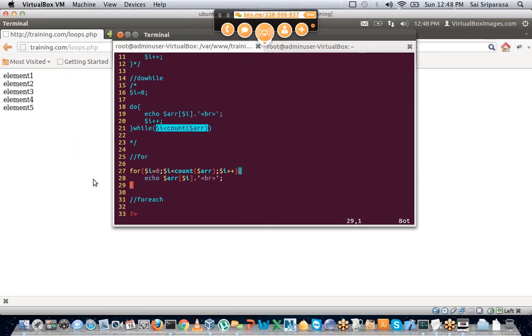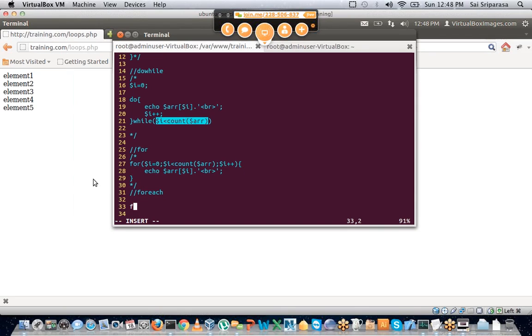So the last one, or my favorite one, is going to be foreach, and I'll tell you all why. First let us go through the same example that we have, and then let's break it. I'll show you where foreach is going to help us while the other loops are not.